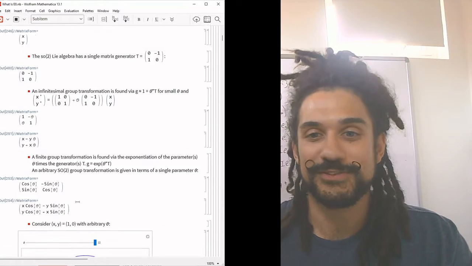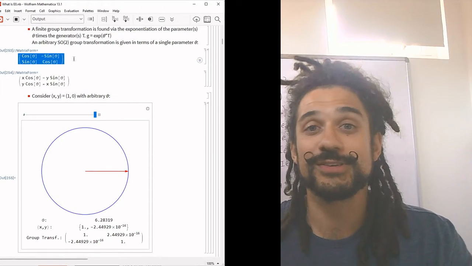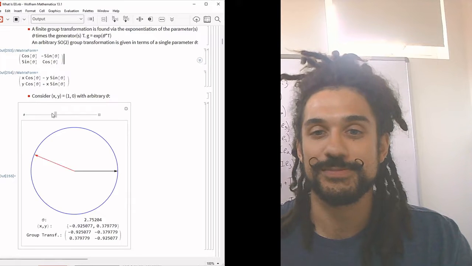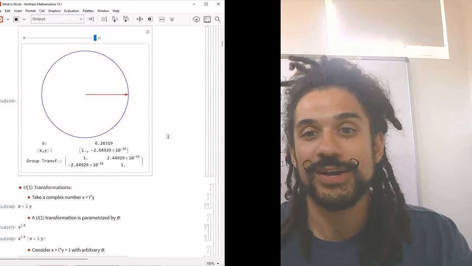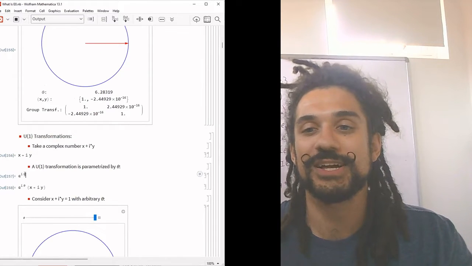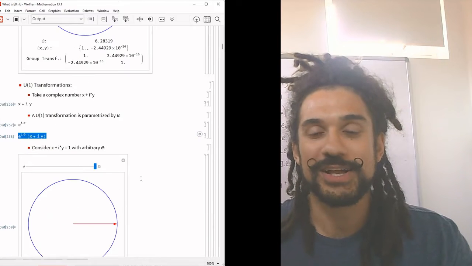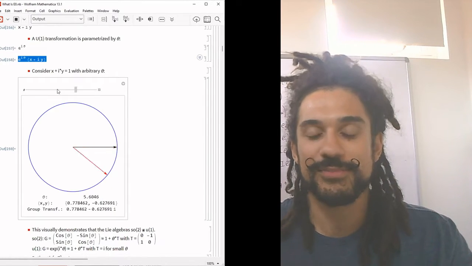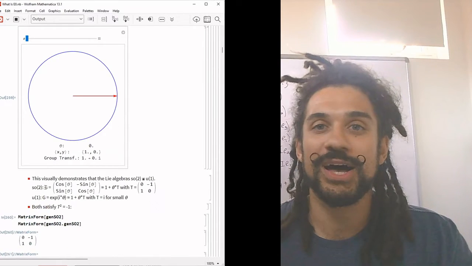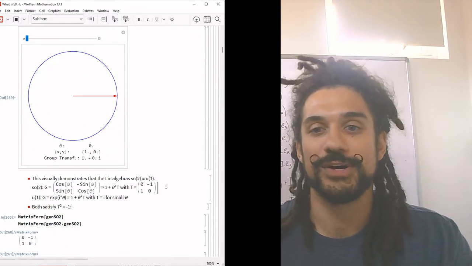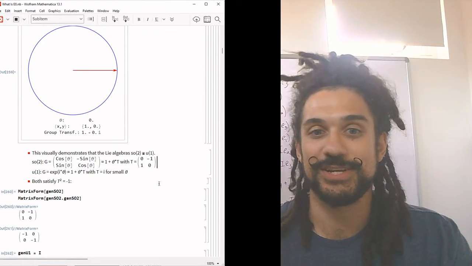Arbitrary SO(2) group transformations can be implemented by a 2x2 matrix in terms of sine theta and cosine theta, which implements a rotation. Instead of considering SO(2), the Lie group U(1) has transformations that apply a complex exponential to a complex number. It is well known that complex exponentials are related to the trigonometric functions such as sine and cosine, which hints at why SO(2) is the same as U(1). The Lie algebra generator is found by an infinitesimal group transformation.